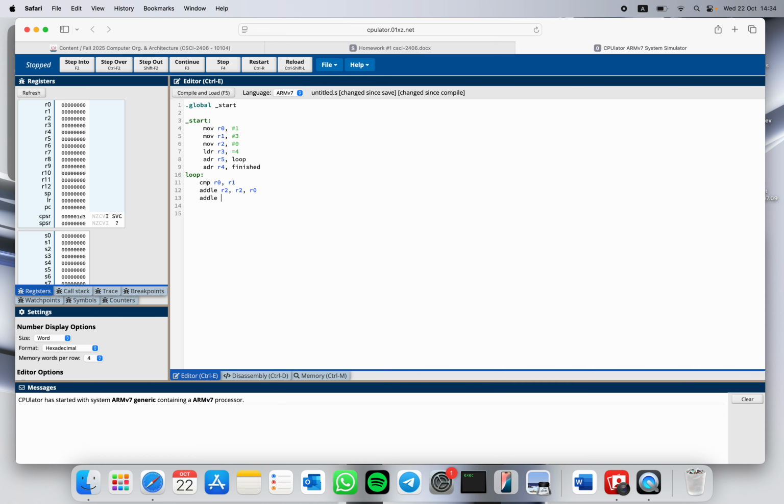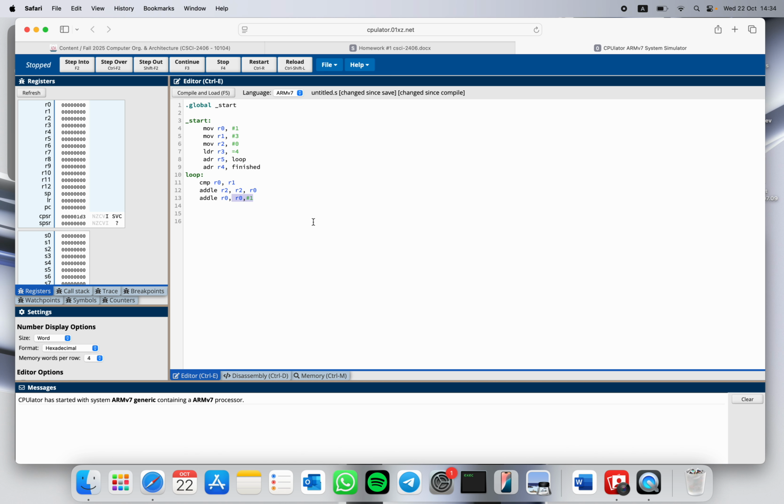Then the next line is idle R0, R0, and 1. So basically, we know for now that this is the incrementing.